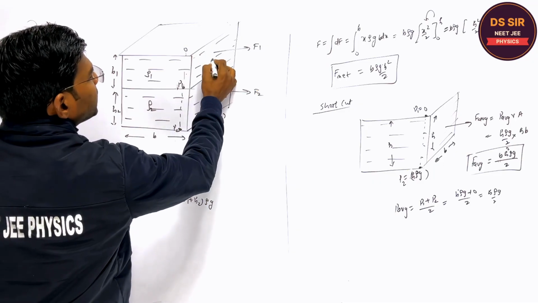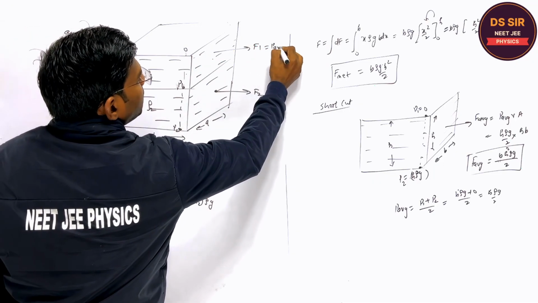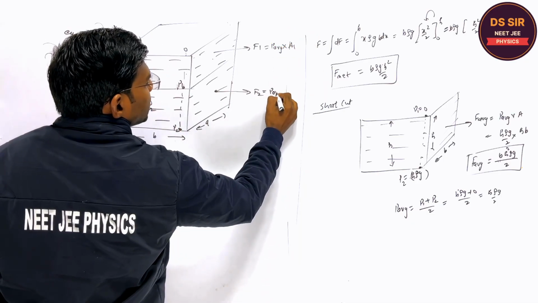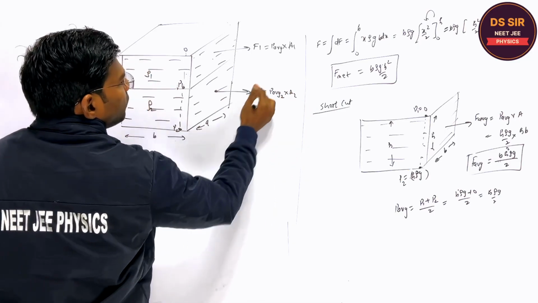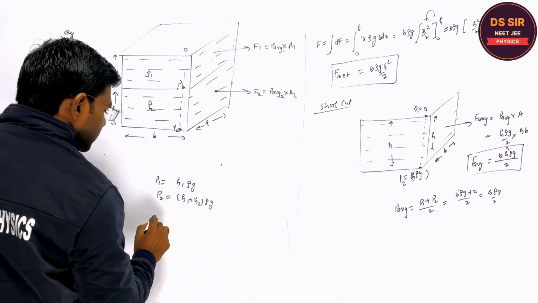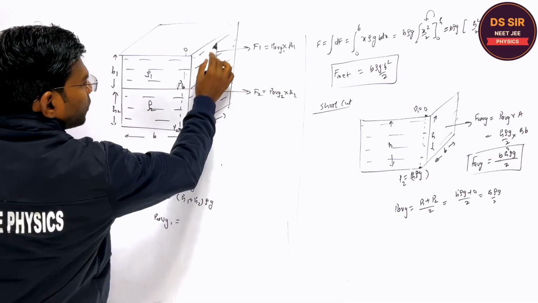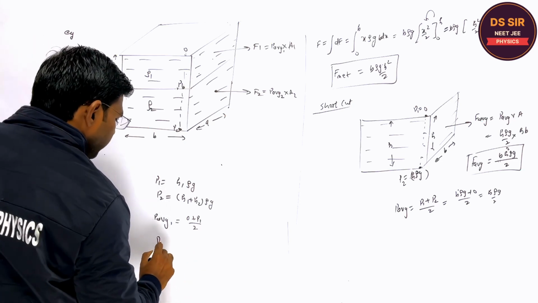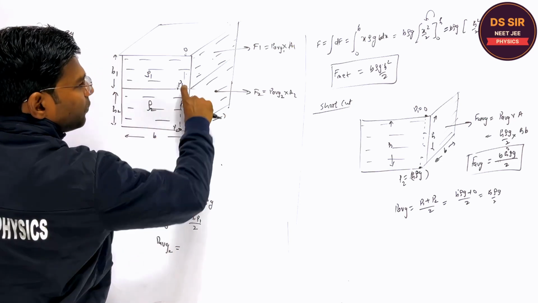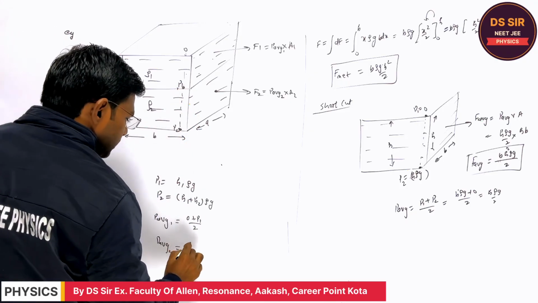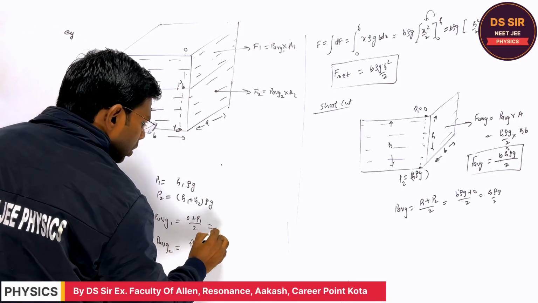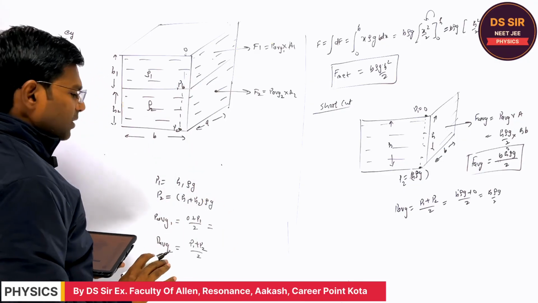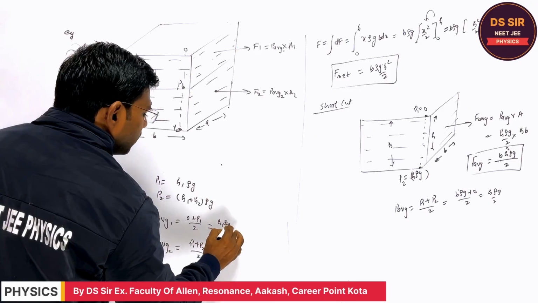So what is the average pressure at this point? The average pressure multiplied by area A1 is F1, and the average pressure 2 into area 2 is F2. The force will be like this. So how to find the average pressure? The average pressure 1 for this wall will be (0 plus P1) by 2. And the average pressure for this side is (P1 plus P2) by 2. Although this can be calculated in a lengthy way using integration, this is the shortcut and it will work. So P1 is H1 rho G by 2.